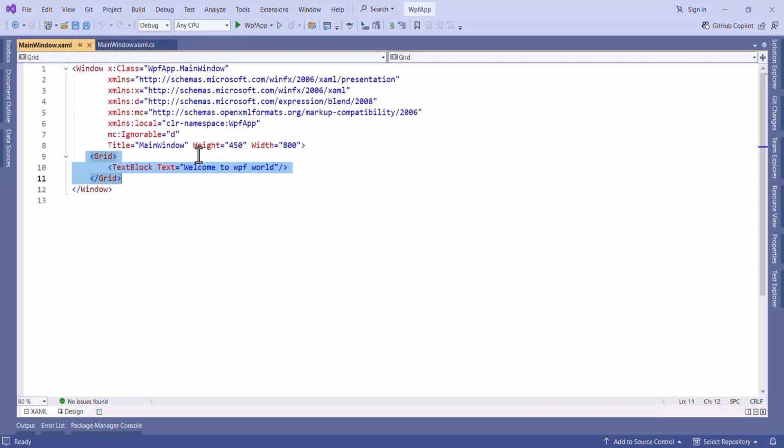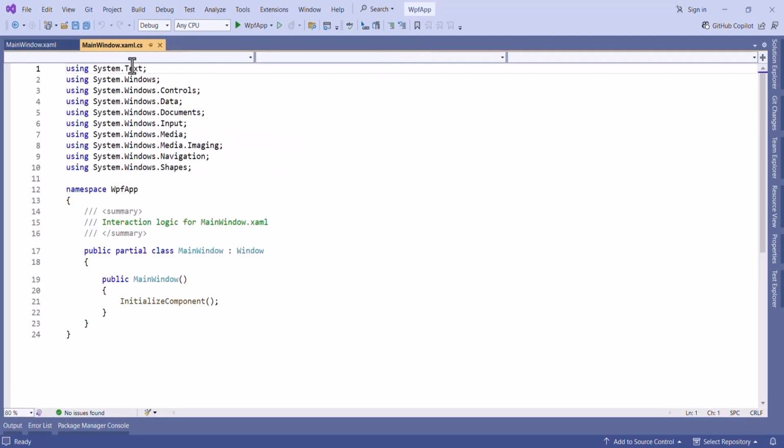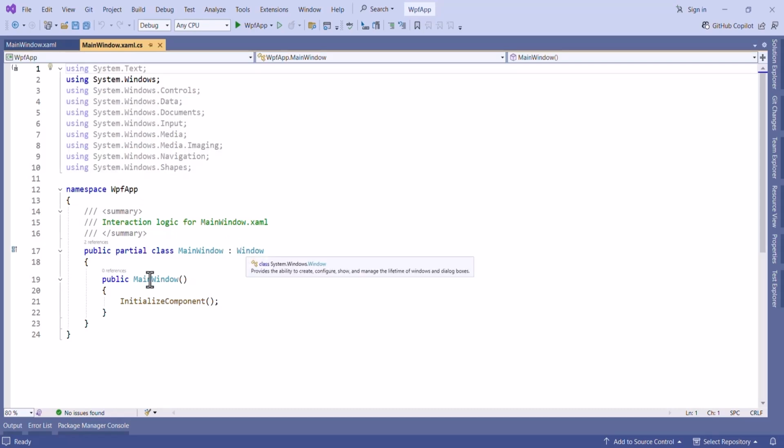You can see here inside the grid I have the text block, so we can nest the controls. Here I have nested the elements. If you see here, this is the XAML file which is our UI. And this is the syntax for this window. Like for Window we have the Window tag, for grid layout we have the Grid tag, for text block we have the TextBlock tag. And here also you can see the properties height and width. And if you see here, MainWindow.xaml.cs, which is the code behind file, which extends from the Window class. And here we have the constructor which will initialize the UI.